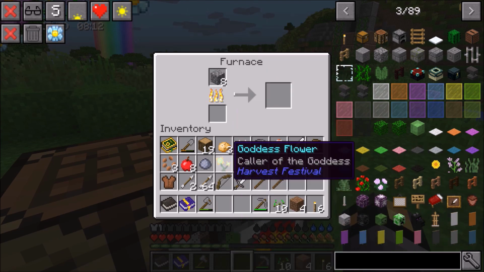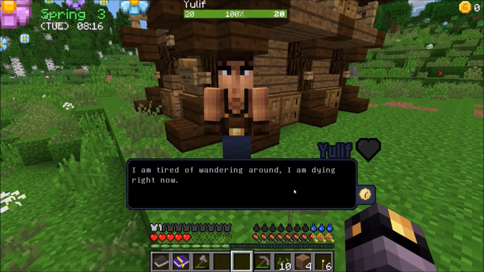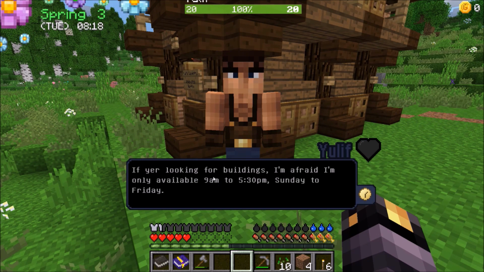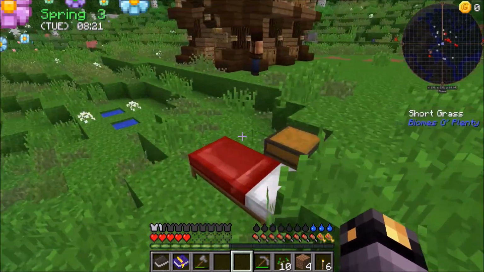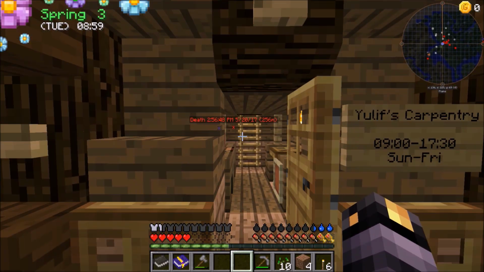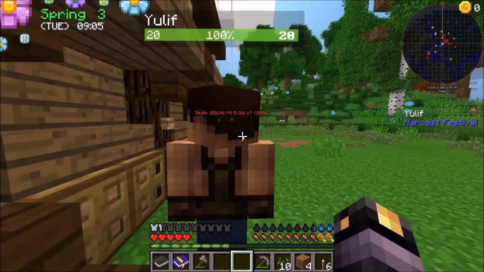And I'm gonna need to smelt some stone, or some cobblestone. Okay. So he opens, wait, shop opens when. If you're looking for buildings, I'm afraid I'm only available between 9 a.m. and 5:30 p.m. Sunday to Friday. So it's a Tuesday right now. It should be open in about 30 seconds, so we'll just go ahead and cut it back to when he's done. Okay, so it's 9 right now, and let's go ahead and click on him.